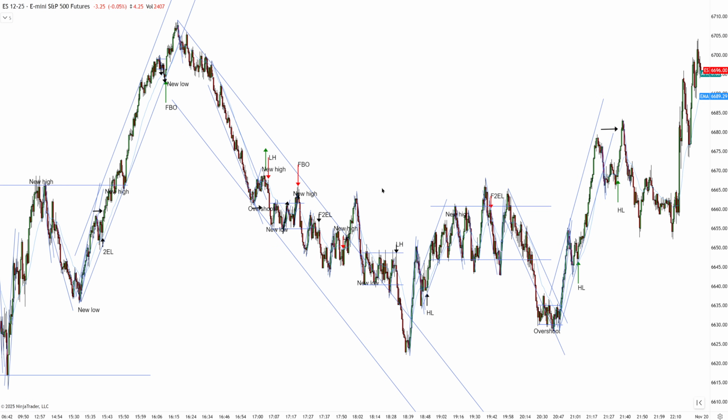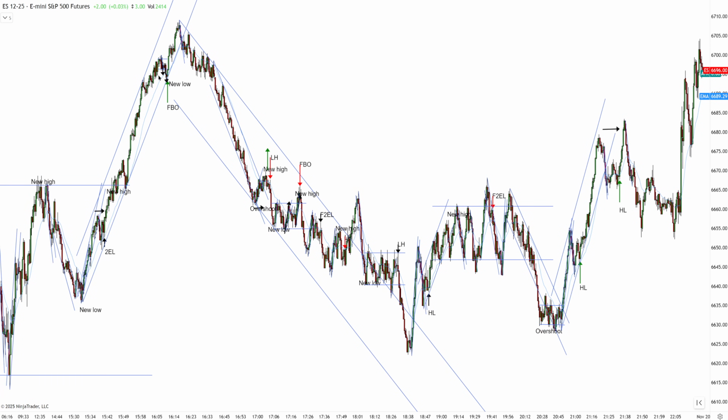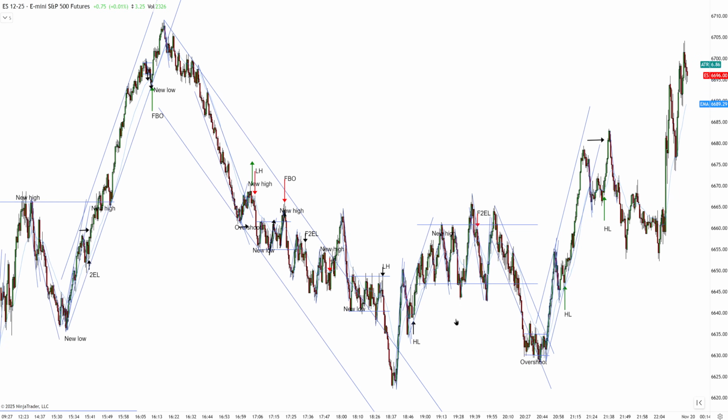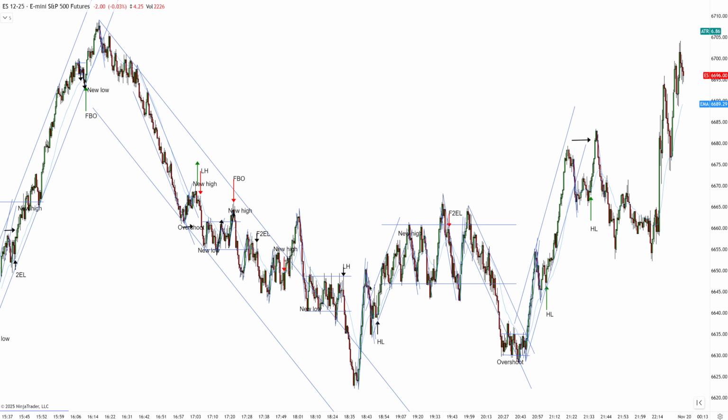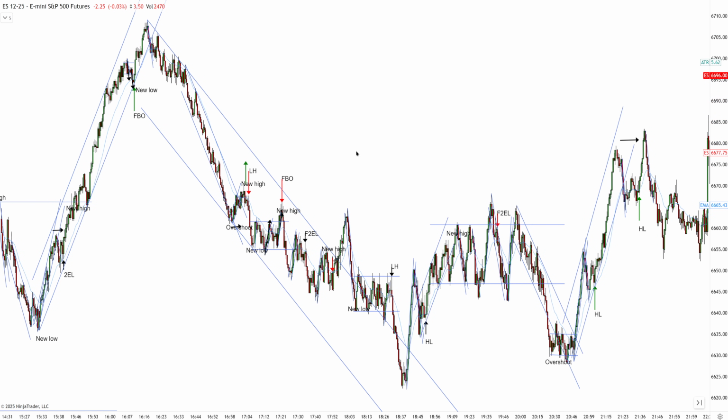We ended up having a lot of trades to choose from. This was a great failed breakout here. Few decent setups on the way down. And then we had these great spikes to the upside where you have no conflicting variables. You're only looking for new highs. So you have a high low here, followed by another high low. Decent second entry long right here. Break, you expect new high. So great price action. Trend line rule is working perfectly.